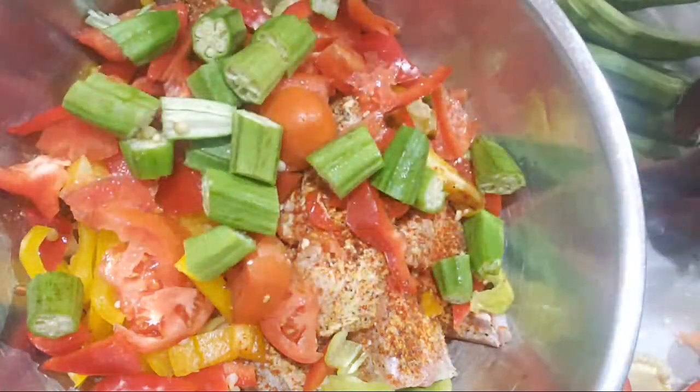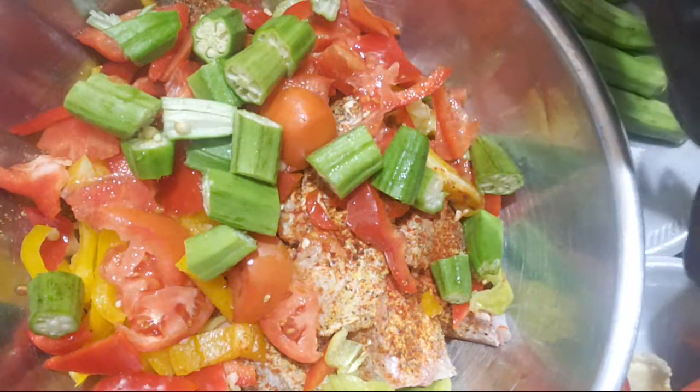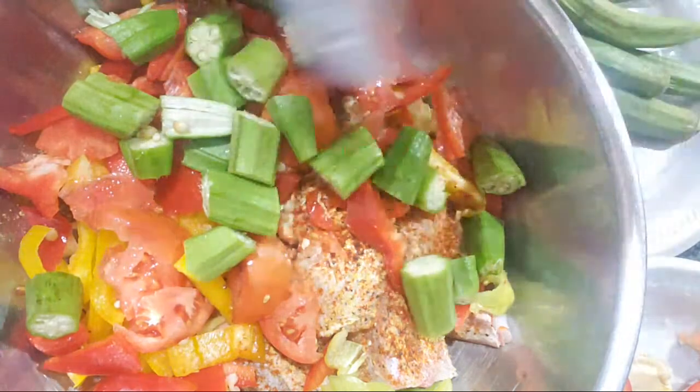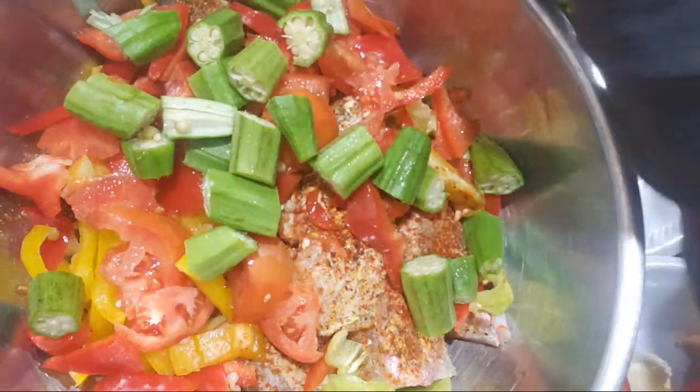And then I'm gonna make some dumplin. I'm gonna show you guys how to prepare the dumplin, you know, Jamaican style, yardie thing.